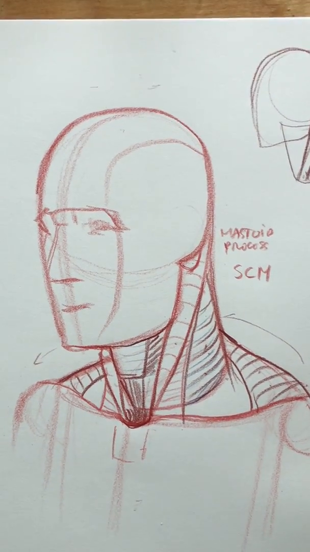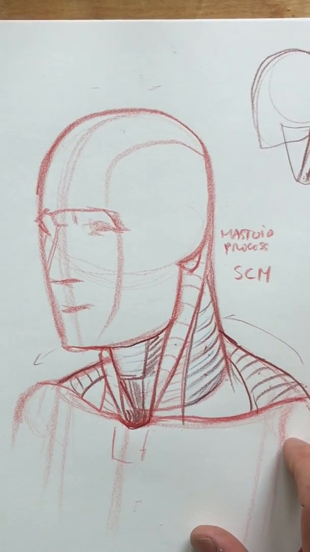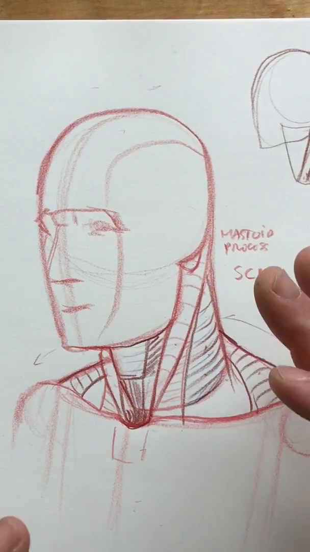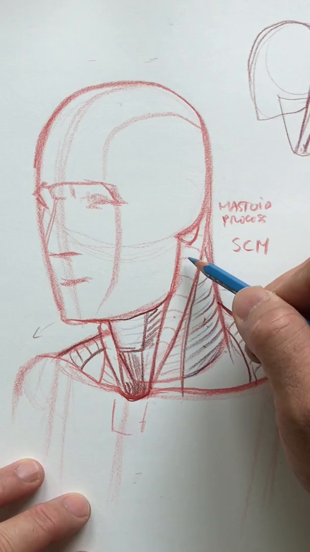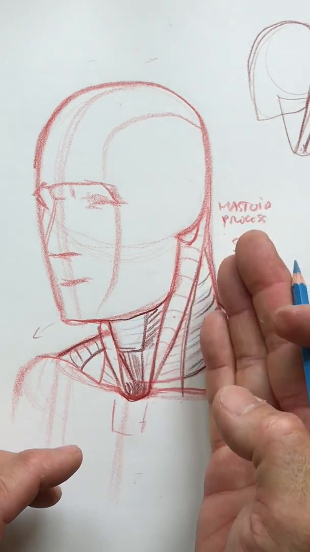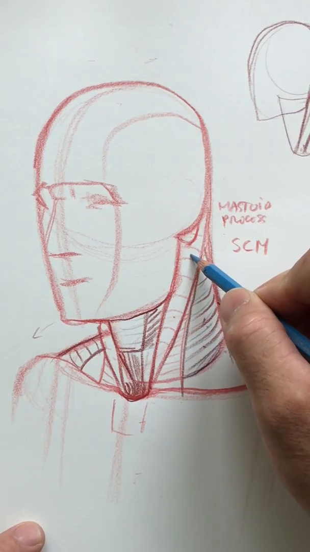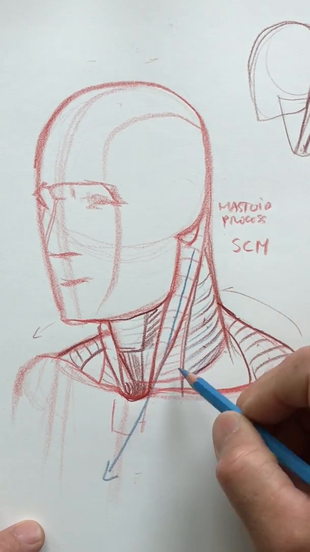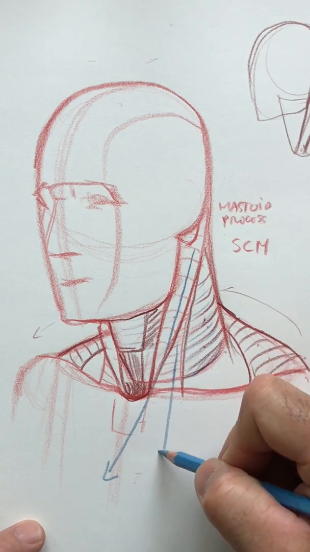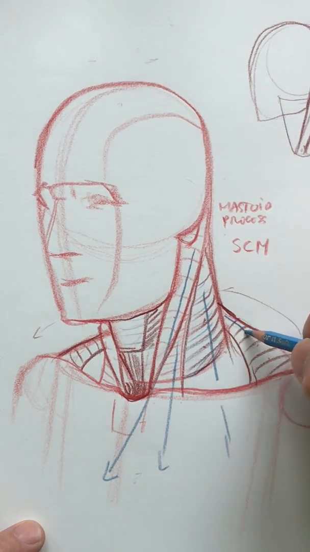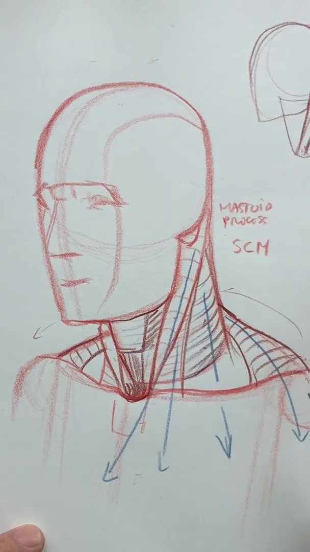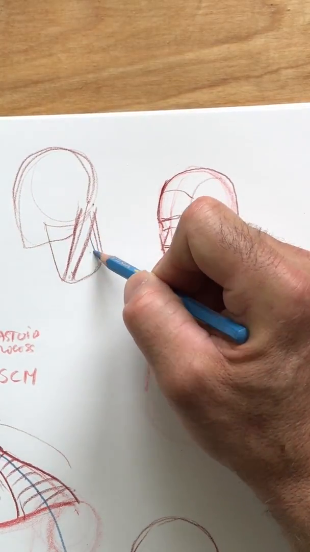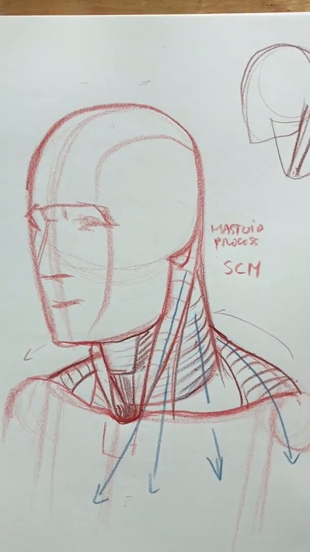So think of the neck in these terms, and it will make it much easier to capture all those beautiful subtle movements of the neck. Notice how these muscles in here are going to be oriented according to specific radiating patterns. So the sternocleidomastoid will go down this way, right? This flat portion of the sternocleidomastoid down this way, the scalene down this way, and then the trapezius goes down this way. So you see how they wrap around the form of the cylinder of the neck, right? They all wrap around the main cylinder of the neck.